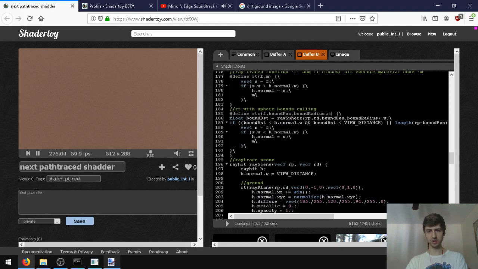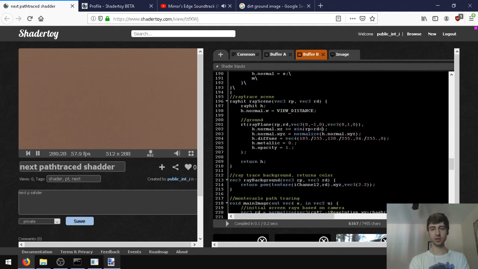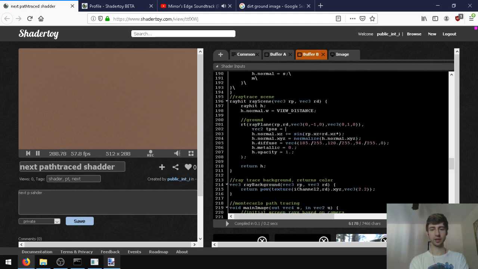Let me look at something. Oh, I gotta do RP plus RD times. Oh, okay. I forgot that I need to manually calculate this position. So this is the sample position for the ground texture and for the normal.